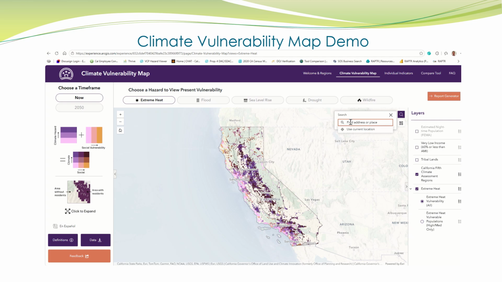And then you can type in street addresses, places like public parks. You can also type in lat-long coordinates. For this demo, I'm going to start by typing in the address for the California Natural Resources Agency's headquarters, which is located at 715 P Street. And you notice when you start typing, different options populate below. So you can stop typing as soon as you see the option that you'd like. I'm going to click on this one.